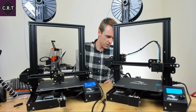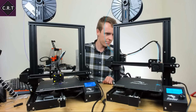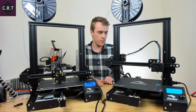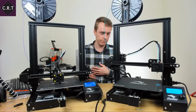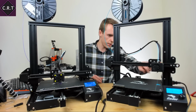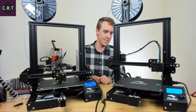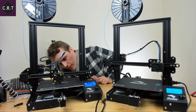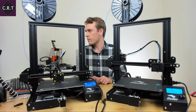It didn't home. Which tells me all the Z triggers are all messed up. The end stops, maybe they're all... If it didn't home, then maybe they're all immediately homing, if you see what I mean. I'll fix it, but I'm hungry and tired and I don't want to fix it now. And that looks like it's just smushed it into the bed nicely, so that's going to be nice and difficult to get rid of. Excellent. All in all, I think I'm going to call it there.